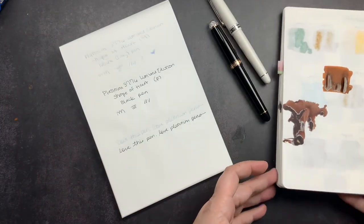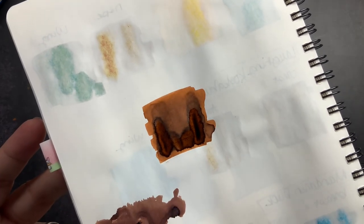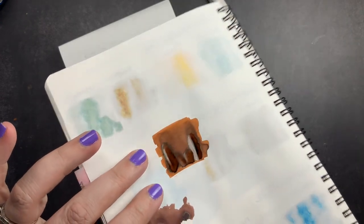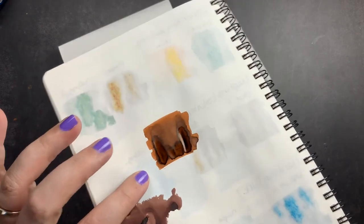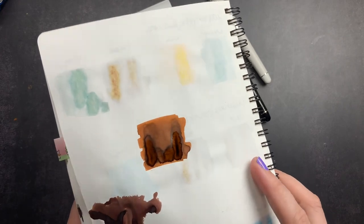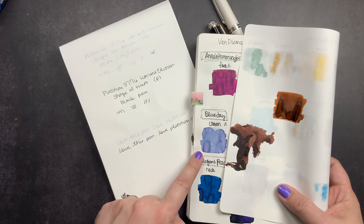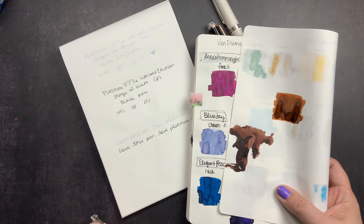And then the ink swatch that we swatched from the free bottle is drying. It's a little bit more orange toned than some browns, but it's really, really pretty. I haven't done any of their mixables yet and made my own colors, but now that I have this bottle, I may need to get some others and play with it and maybe do a video with you guys and mix my own colors. But this is the color that I'm using, Blue Jay Crown, and I think it is just lovely. I think it's going to be really pretty to journal with.